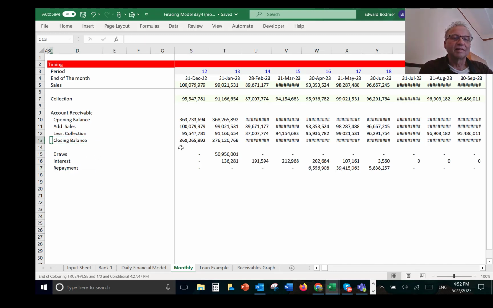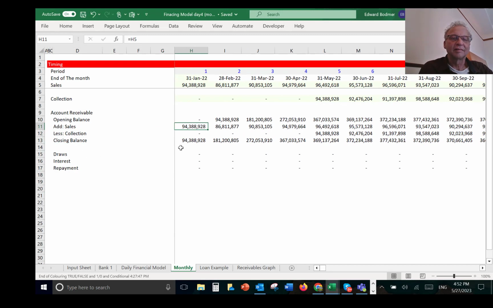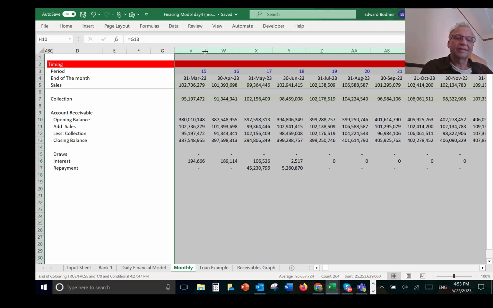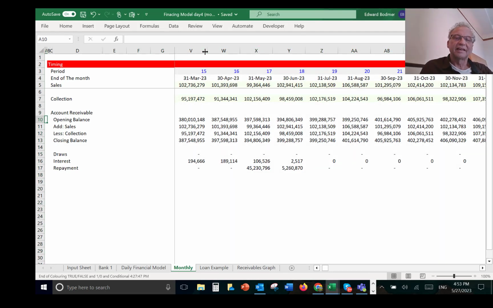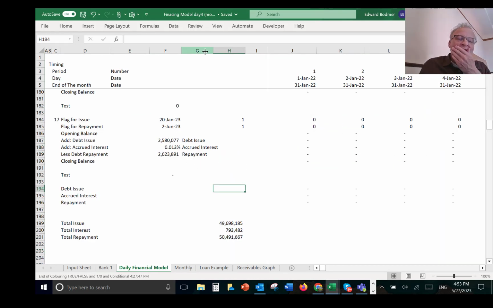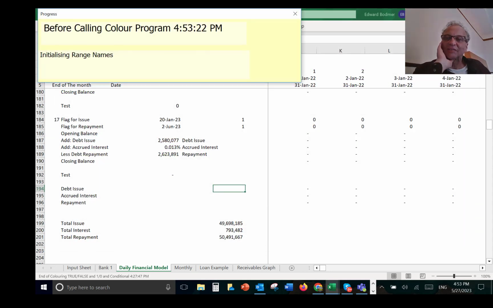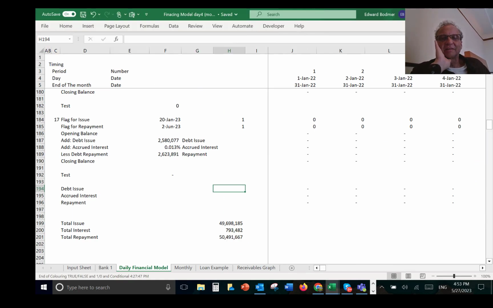I think we better do one thing that's really very important. Okay, let's make it a little bit wider, and then let's Shift Control Alt C. Please work. And then let's see if it works with all those days and all those flags and everything else. Okay, please work. And then I'm going to switch off the video.